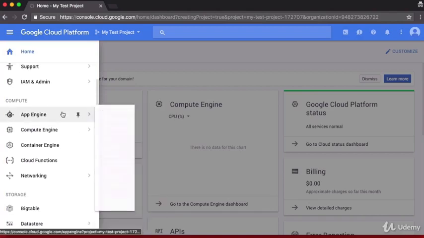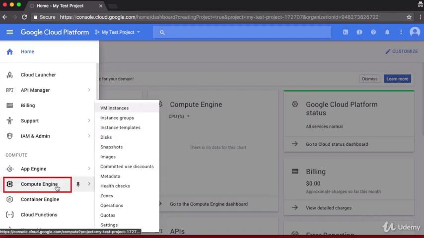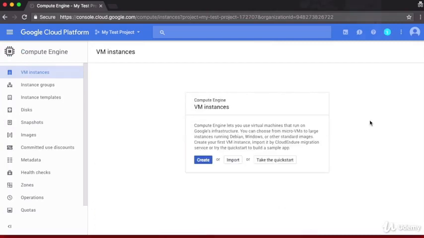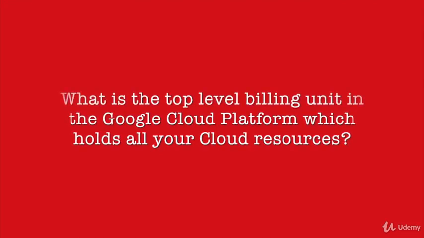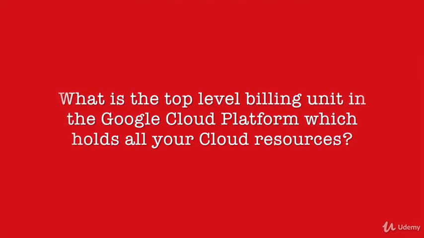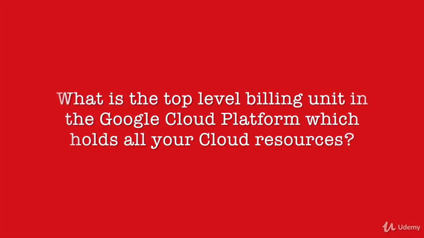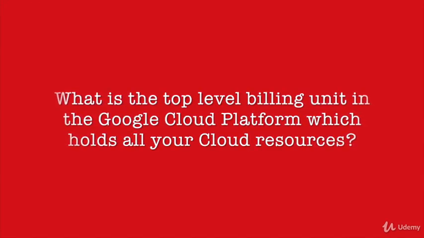Take the time and explore this menu. There's a lot of interesting stuff out there. But what we're going to work on first is to create a VM instance, an instance of the Compute Engine. Go to the Compute Engine menu and click on VM instances there. And this will take us to a page where we can create our very first virtual machine instance on Google Cloud. You also now know that all Google Cloud resources or services or products that you use are bound to a top level project. You can set up different projects for different teams in your organization.